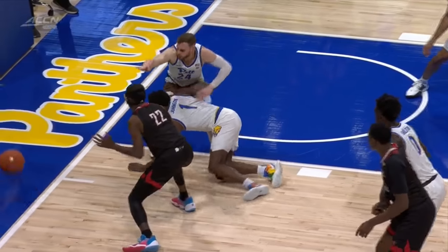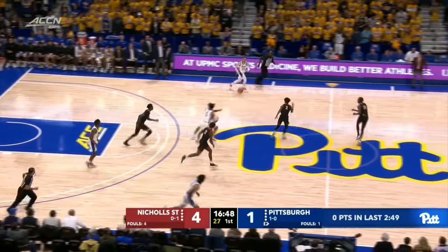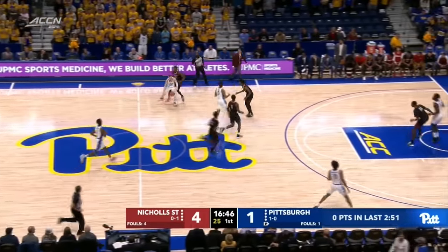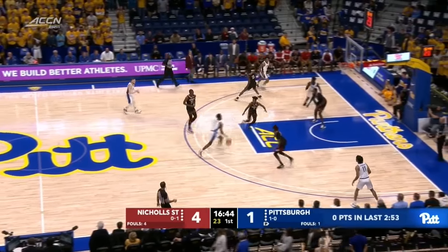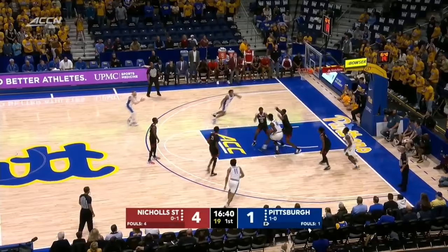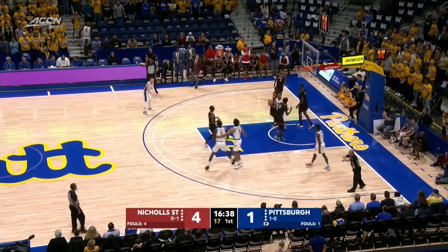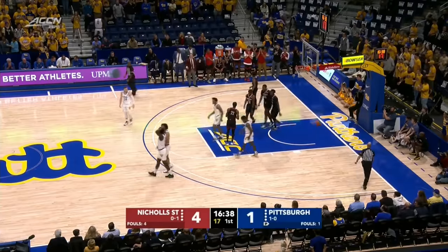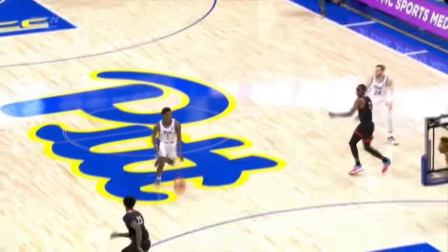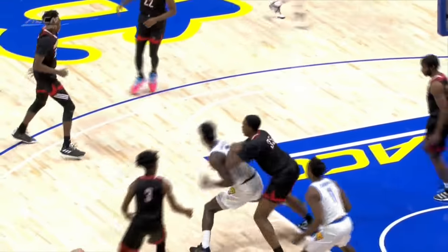You see the drive by McClanahan. A little nudge with the off arm. Johnson's going to drive the lane, throws it up, no good. Rebound — good work by Hamilton. Hamilton every fake conceivable, but he traveled. Tried to get his balance to go up — a strong move, good thought. Good block by Lyons.